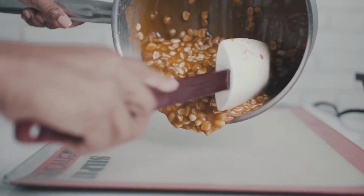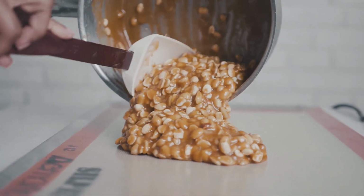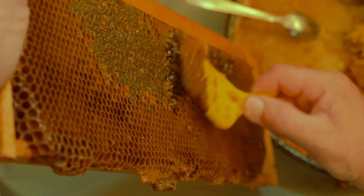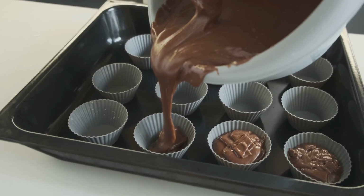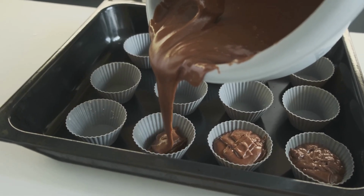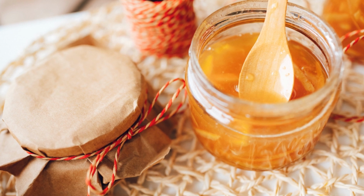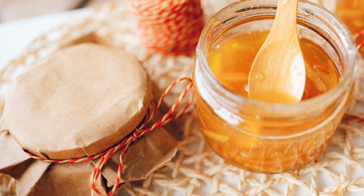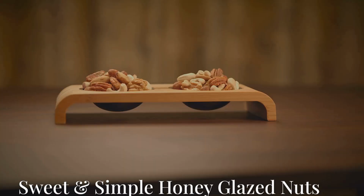To finish, we'll pour this mixture onto a parchment-lined tray and spread it into a thin layer. You can then let it cool and harden, and later break it into small, bite-sized pieces. Or, for a neater look, you can pour it into small silicone molds. Once completely cooled and firm, these little chews can be stored in an airtight jar for months, ready for whenever you need a little boost of wellness.